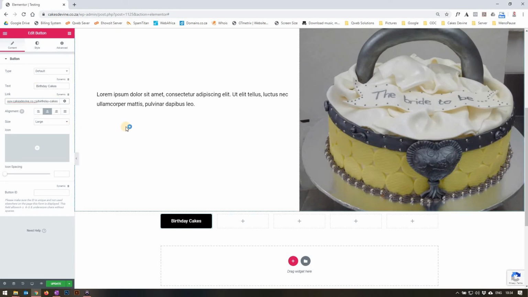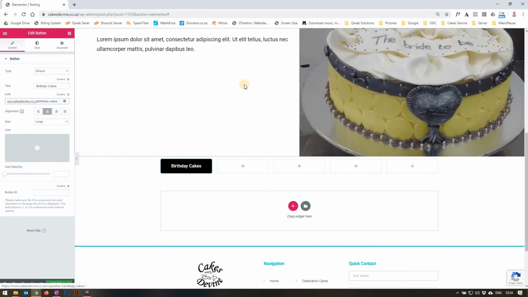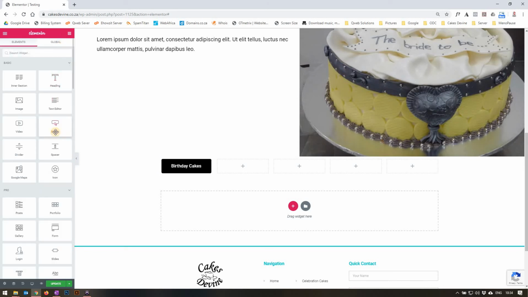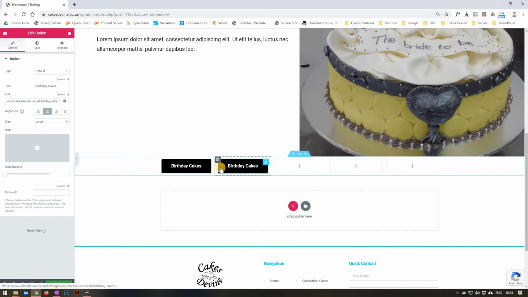Next, we will go on to create the next button. In this case, we will create a button for cupcakes. We can do the same thing by selecting the 9 dots and selecting the button, or we are able to right click on the existing button, duplicate it, and drag it to the column we want. Now we will change that to cupcakes. Please note, if you copy a button, the link will be copied as well. For this, we will need to change the link birthday cakes to cupcakes.